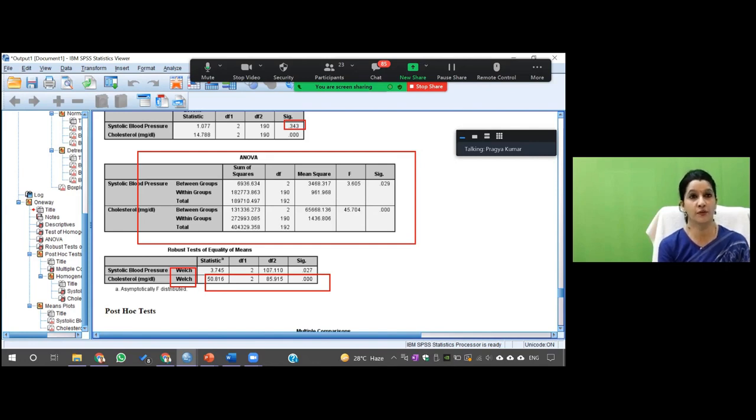So don't confuse this with the significance case. You cannot equate the significance of the Levene statistic with the significance of ANOVA, because for the Levene statistic, I've told you that the null hypothesis is different. That's why we don't want the p-value to be significant. The similar case was there with Shapiro-Wilk. I don't want my p-value of Shapiro-Wilk to be significant. Why? Because I want my data to be normal. So remember these two cases, and there is one more we'll discuss again.